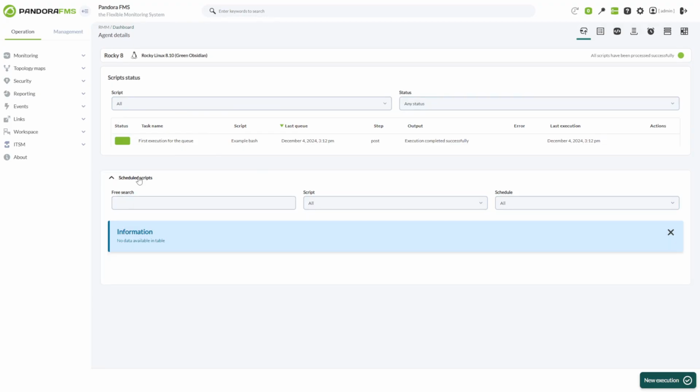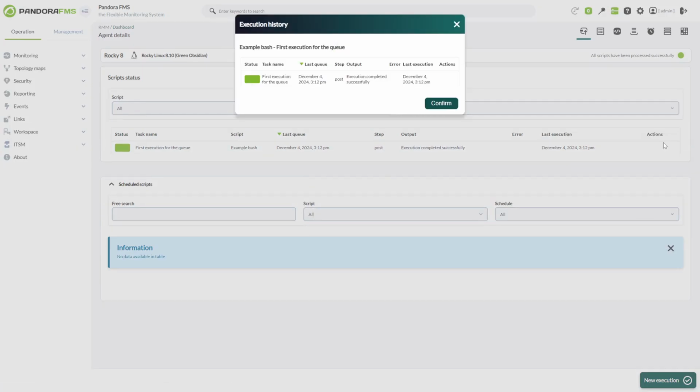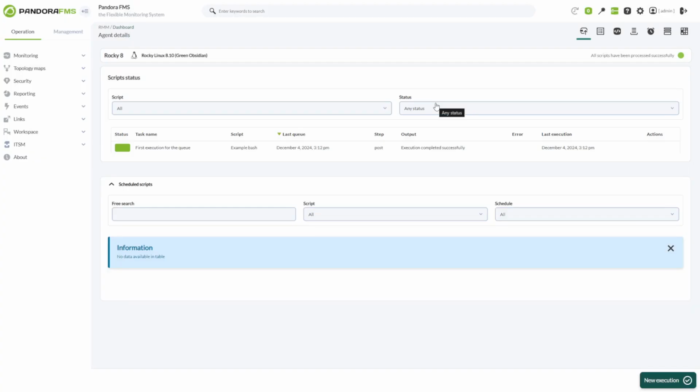In this view, you may see the list of executions carried out and queued, in addition to the executions schedule at the bottom. There will be a series of filters for each section, and it should be noted that the executions shown will be grouped by task name and executed script, so that if there are different executions with the same name but different script, or the other way around, the execution history will not be combined. But in case of having different executions with the same script and execution name, you will be able to see the history of all of them by clicking on the corresponding icon in the Actions column.